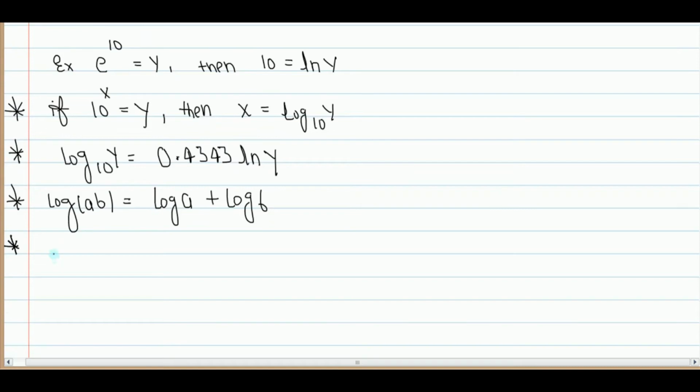All these things will look childish to you, but don't take them lightly, because they are going to haunt you while you are learning physics. So just have a little bit of concentration. Right now, what will be the value of log a by b? Here there are two numbers a and b, where a is being divided by b, and you have to find the logarithmic function of a by b. How are you going to do that? You can write it as log a minus log b.